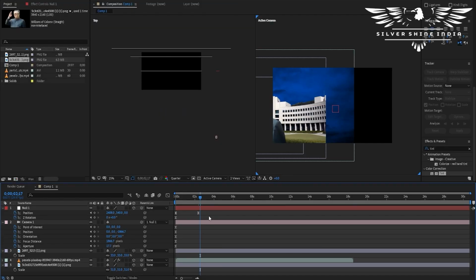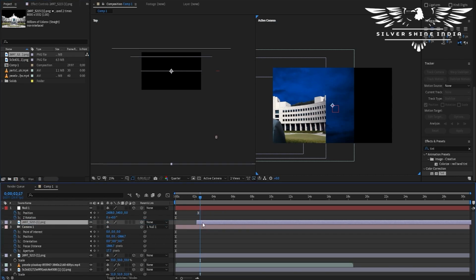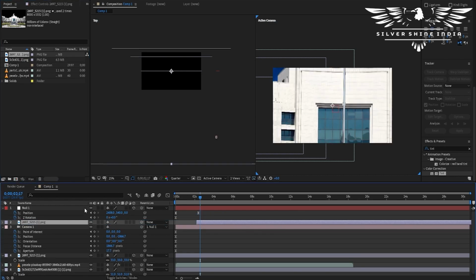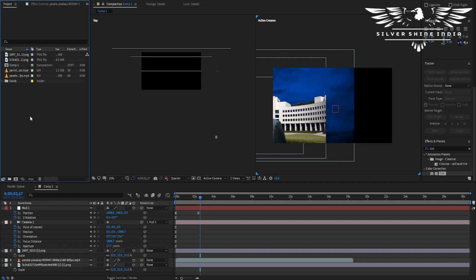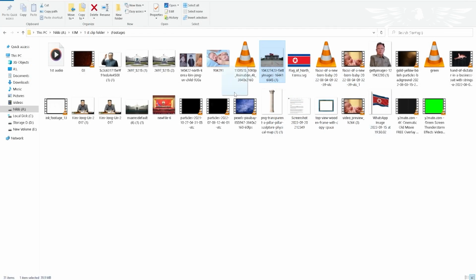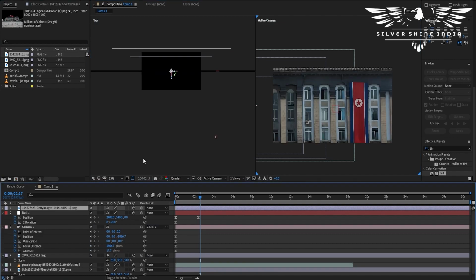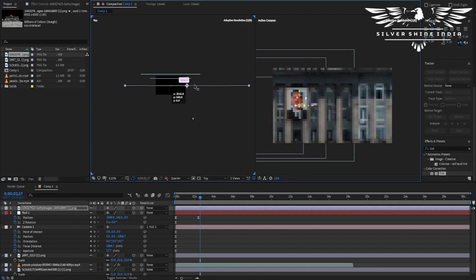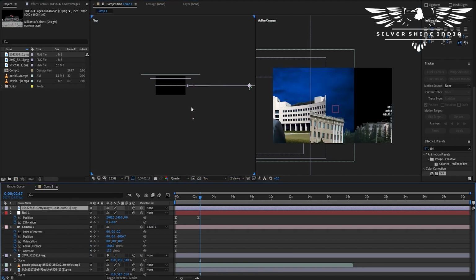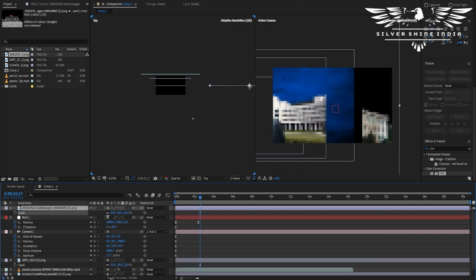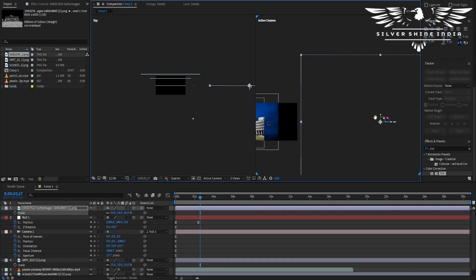So how you can add seamless motions here, I will show you. Suppose this is the image, okay? This is the image. So I want to move my camera from this scene to another scene, okay? So this is the situation here. So what I will do here, look.